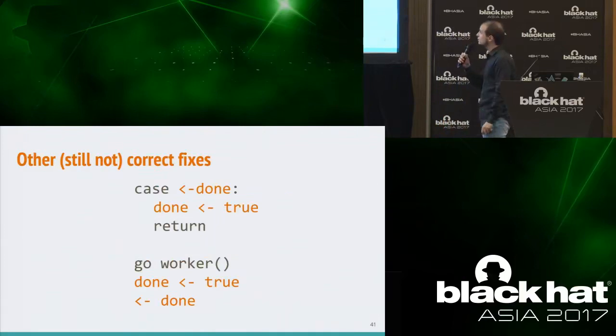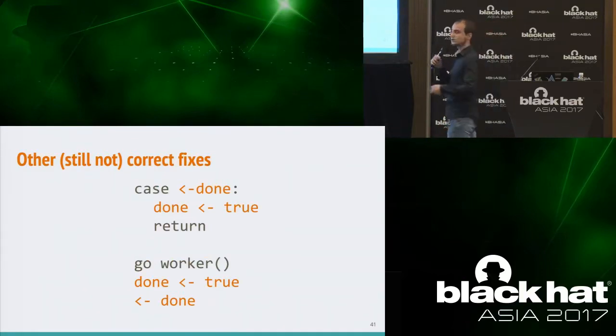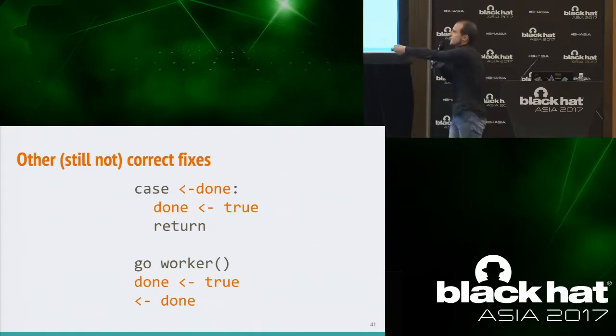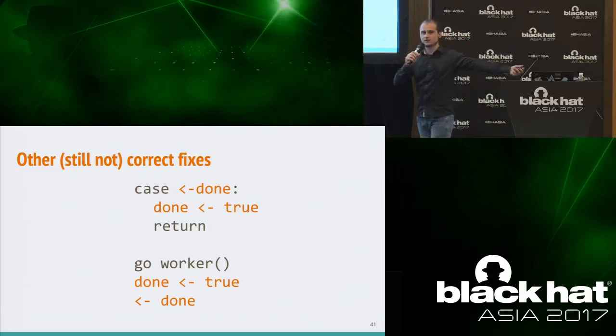The right way to close Go routines is not this one either, because I saw that fix. So I write to the done channel, and then in order to allow the last Go routine to end, I just read from the sign channel. So I collect the signal at the end. Well, it doesn't work because, as I said before, you can't know how many Go routines are around. So in this case, what's the most likely thing to happen is that you have your main Go routine write to the done channel, some Go routine writing back to it.